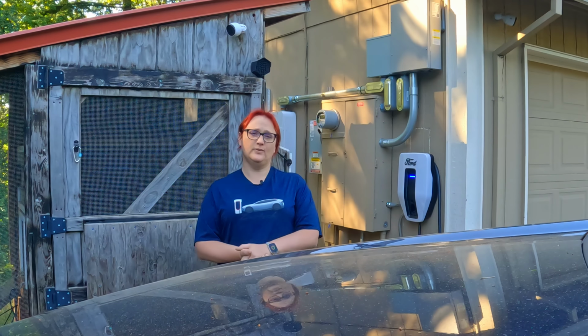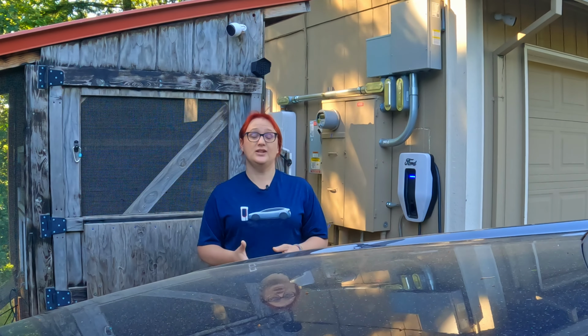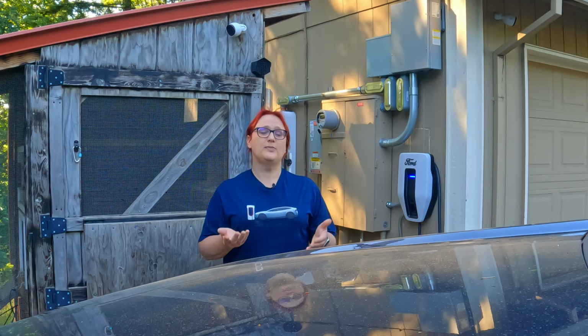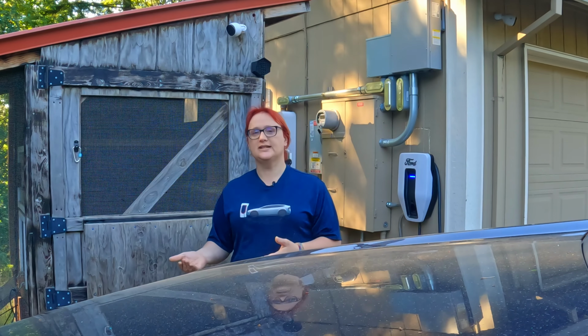That works out to, I think, somewhere in the order of 53, 54, 55 US cents per kilowatt hour of electricity. And I know that my friends and family and colleagues over in the UK are paying ridiculously high amounts of money to use fast charging stations, to the point that in many cases it is no longer cheaper to own and drive an EV if you regularly drive long distance compared to an internal combustion engine vehicle.